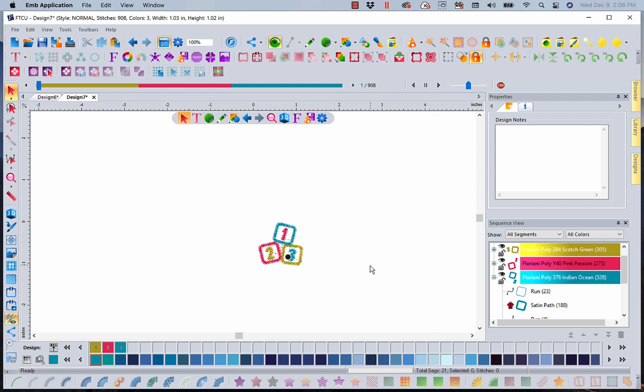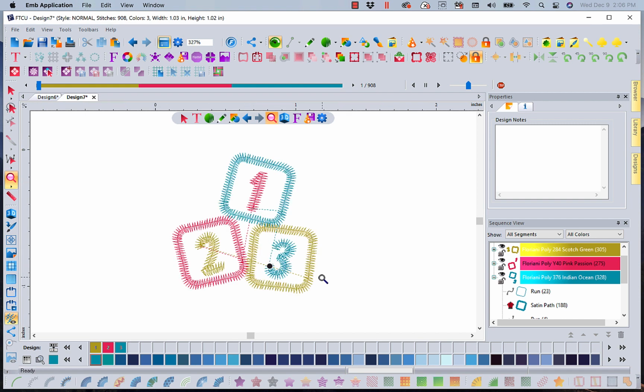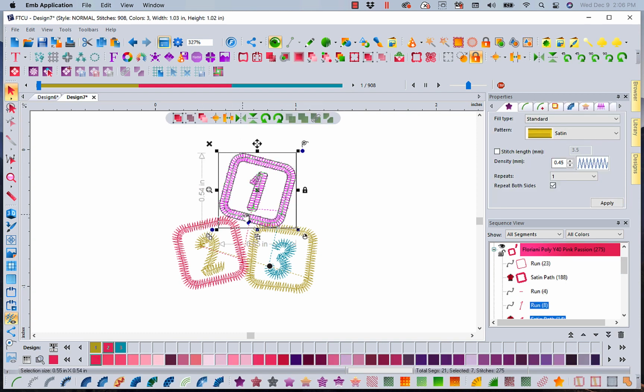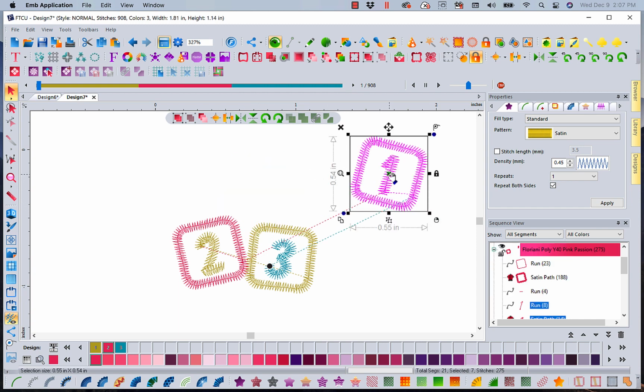Now, what if I wanted to do the 1 month, 2 month, 3 month onesies? I could go out and create that. I would certainly have digitizing software. But you know what? A lot of times I figure if it's already been done, why do I want to do it again? I could come in here, come to my second icon, which is my lasso tool. Well, let me zoom in first. There, let's zoom in. Now let's get our lasso. I'm just going to simply do a series of left mouse clicks, or I can draw around this and right mouse click, and it has selected the box and the number 1. So I'm going to pull this aside and I'm going to group that.